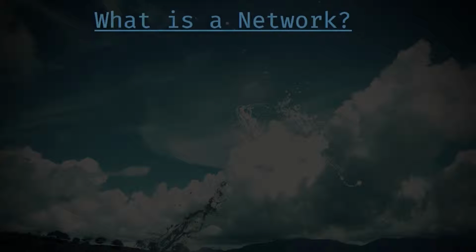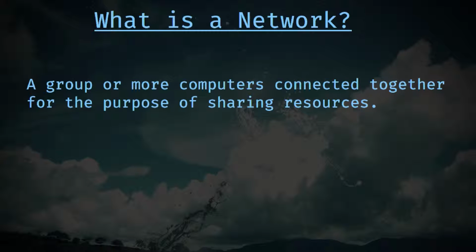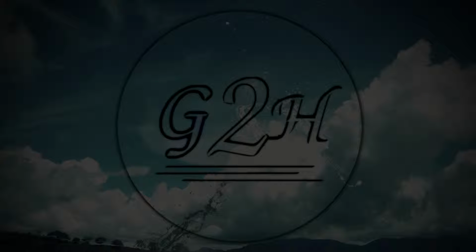So, what is a network? A network is a group of 2 or more computers connected together for the exchange of data and the sharing of resources like printers and CD-ROMs. That is a network if you don't know. And there are 8 advantages to why this is so important, why this is revolutionary, why networks are just taking off. Every single person has a network.